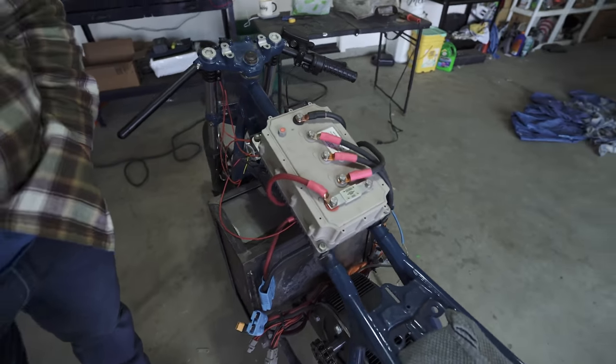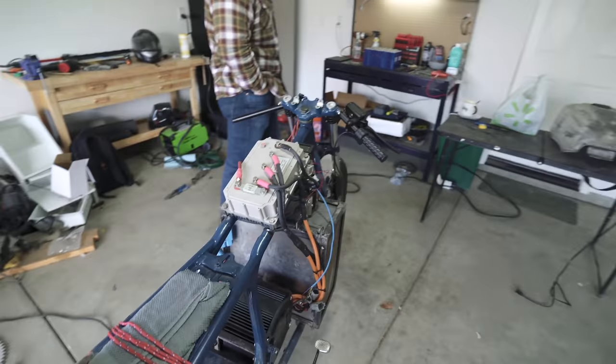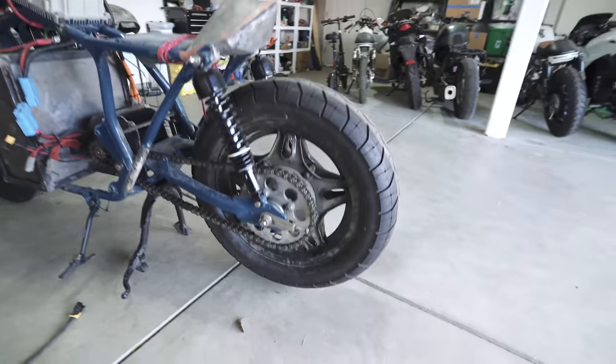And we also have an upgraded controller coming. That's right. 50% more amps. Yeah, 50% more amps and probably just better suited. But we are going to start off by changing out this sprocket.